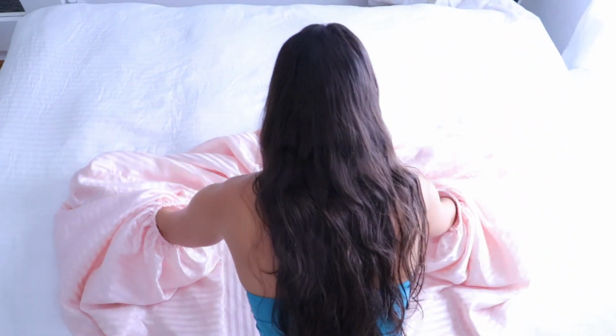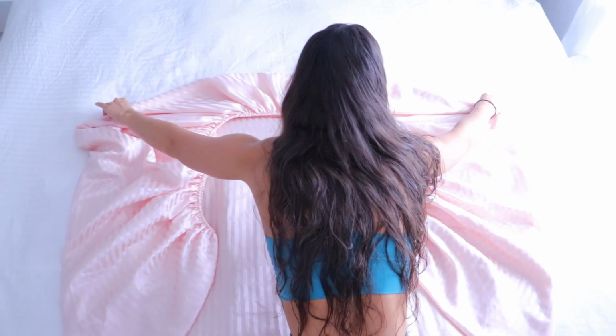Lay the bed sheet down onto the bed. The elastic should create a U shape. Then adjust the sheet so that it is somewhat rectangular. Fold the top a third of the way down, then fold the bottom a third of the way up.